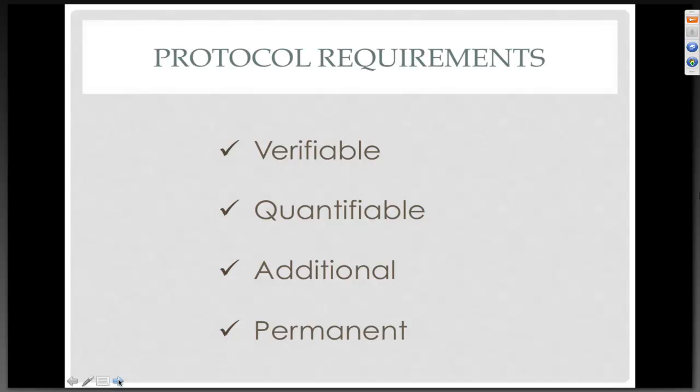And then the last requirement is also very challenging, which is that those reductions in greenhouse gas emissions must be permanent, and permanence in the biological world is a difficult condition to meet. The protocols have to define what they mean by permanent. Sometimes they have 30 or 40-year contracts that are required, and sometimes it's more like 100 years. It depends on the protocol. So those are the conditions.